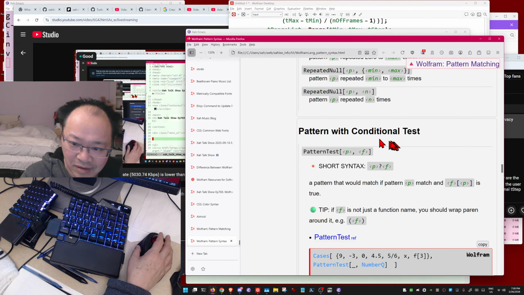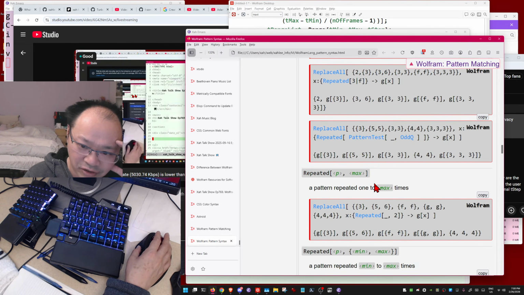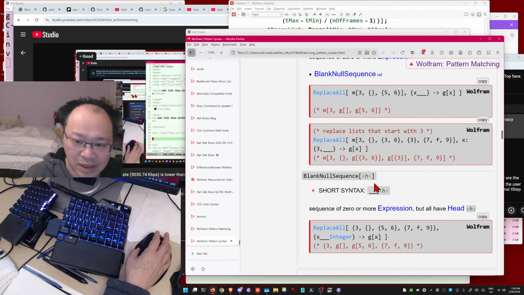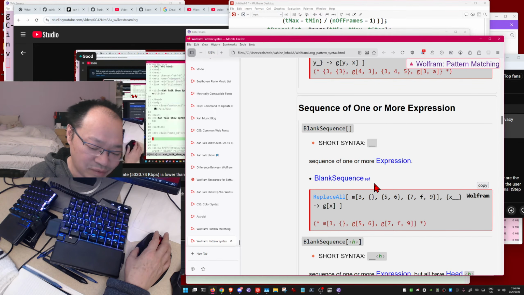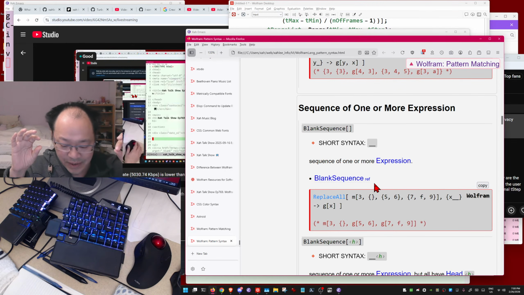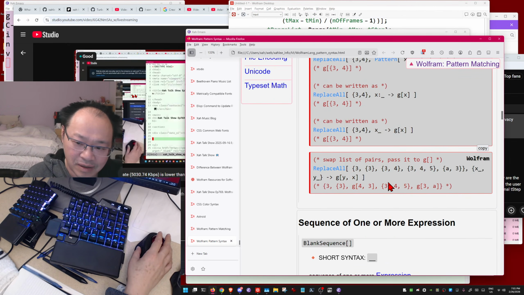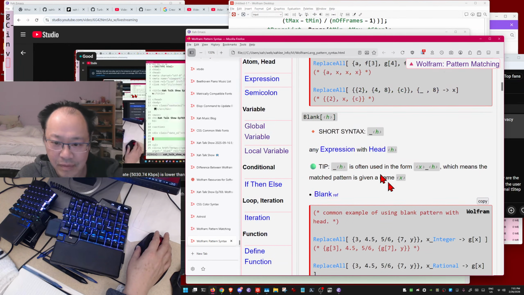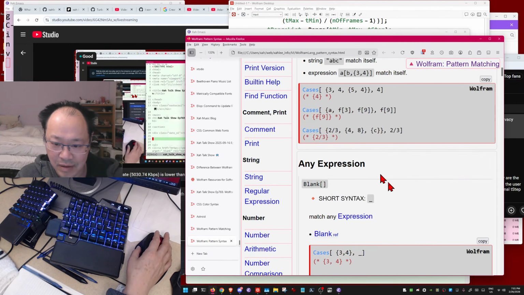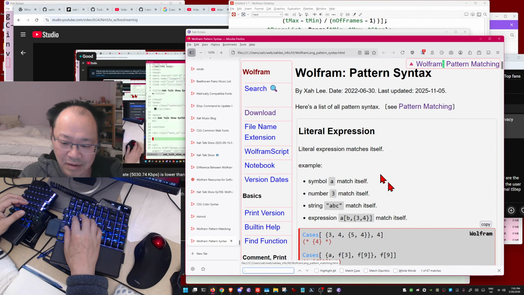But what you want is a default value. So you want to match a blank, which means no expression. I think so.